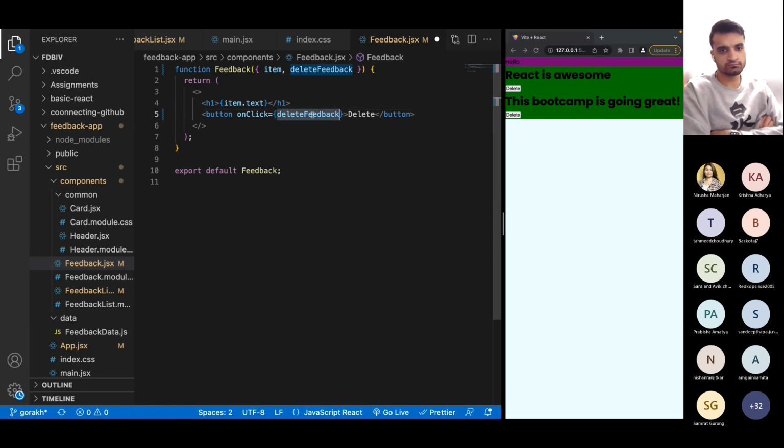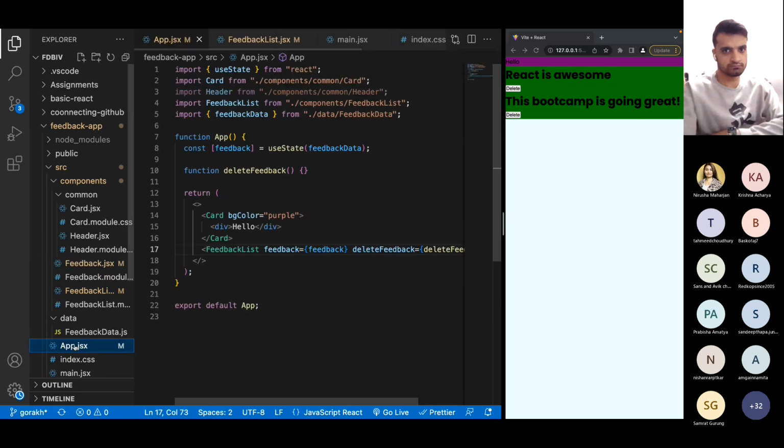So if you want to call your function on click, then we will implement it using a function once again, but this function will be waiting for the click. Now we have an arrow function here, which will not execute directly, but it will execute when it is clicked. So we are calling this delete feedback from the feedback component, but the delete feedback is actually inside app.jsx right here.